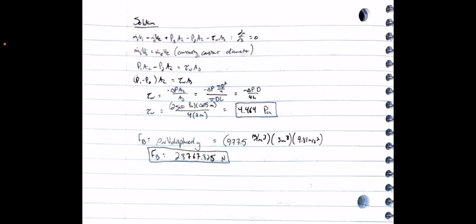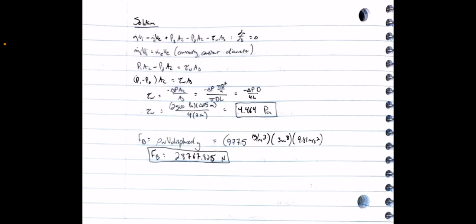mud going through the pipe to find the shear stress on his body in the sand due to the pressure drop. And so the shear force is going to be the negative pressure drop times the diameter of the pipe divided by 4 times the length of the pipe, which turns out to be about 4.5 pascals.